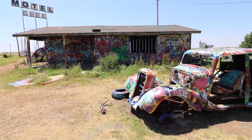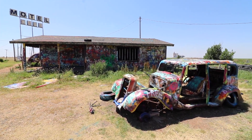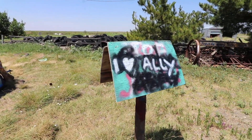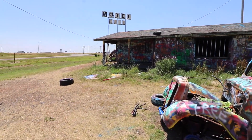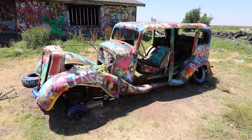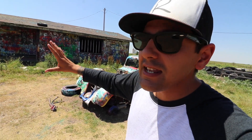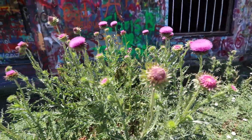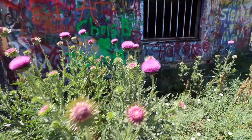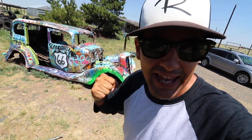Conway, Texas has certainly seen some more profitable days than today. But look at that — what a beautiful sight. In one way, it's really ugly because it's covered with spray paint and broken-down buildings and old broken-down cars. But then you look at it again and there's something romantic about it. Something inspiring, something mysterious, and something beautiful. You have the wildflowers and the butterflies flying around mixing in with the spray paint in the background. I don't know, I just like it.